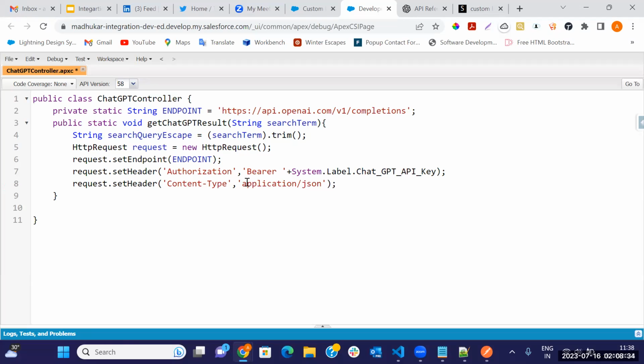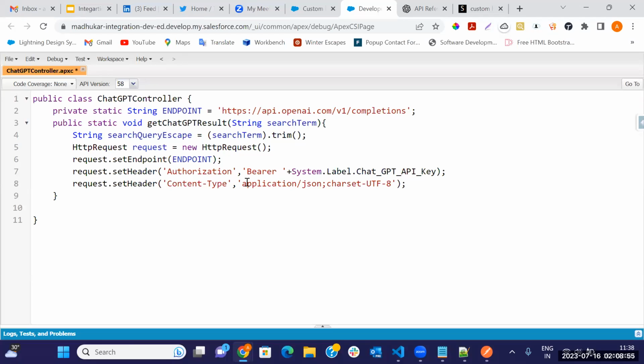Sometimes it will also come like charset equals UTF, and type here the 8.